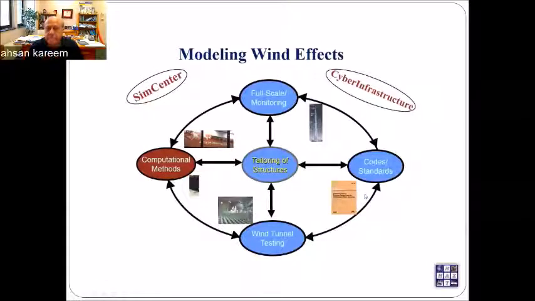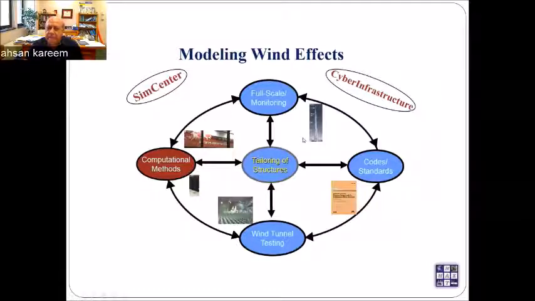So everybody probably is familiar with some chart of this type. We want to tailor our structures, and we have these four options. The most reliable options are the ones which are wind tunnel and computational method. And of course, for general design of structures, we use codes and standards. And to some of these, full-scale monitoring can help.